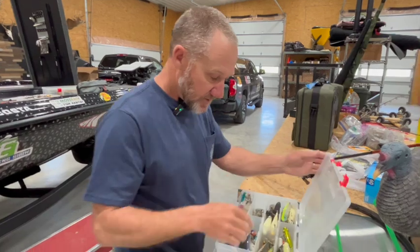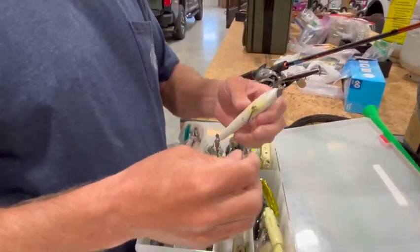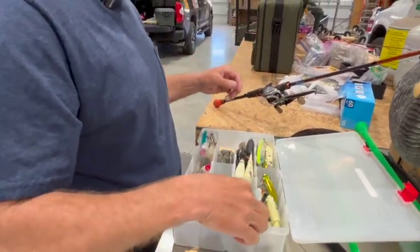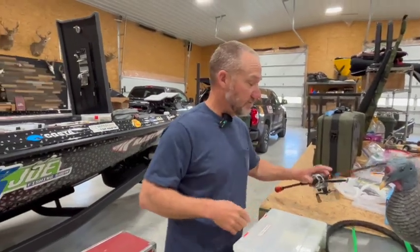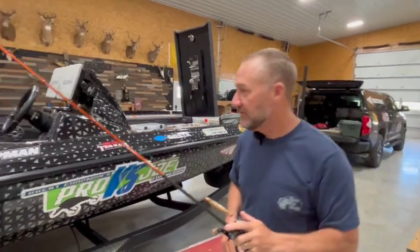I've got some custom made ones here that are really good. The cotton cordels are supposed to be really good in Florida and all that. But when it comes to catching fish, it's all about fishing what you're confident in. And that right there is it. So let's go see if we can catch one in the pond.